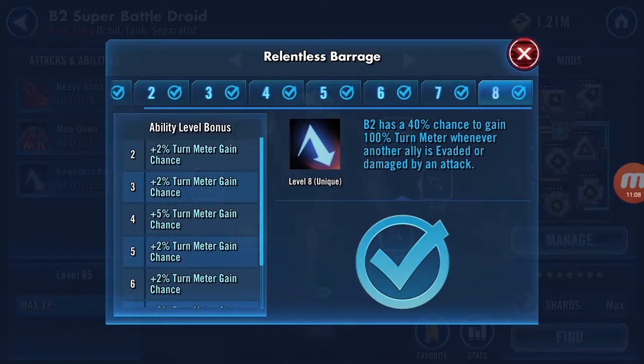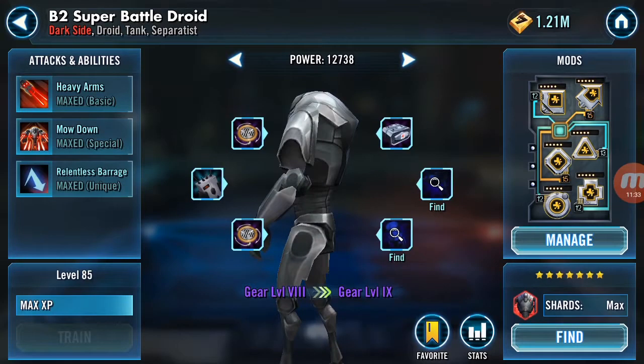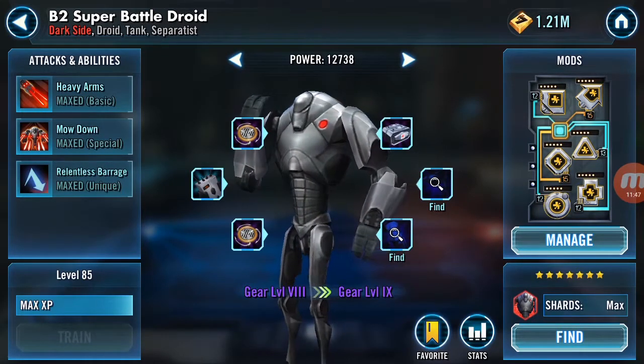He doesn't taunt. And like I said earlier, this is a multi-purpose role, as well as he gains turn meter. He has a 40% chance to gain 100% turn meter whenever another ally evades or is damaged by an attack, which is great. So if someone evades on your team, if you have a really good evasive team, B2 is going to be dishing out a lot of damage. He doesn't do a lot of damage, to be honest, but he's going to be using his heavy arms, inflicting evasion down, and he's also going to do mode down, which dispels all debuffs and has a 65% chance to inflict buff immunity for 2 turns. Really great tank on that part.